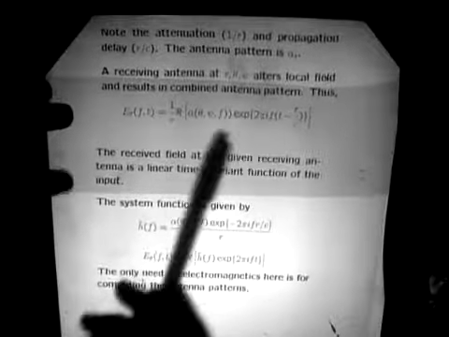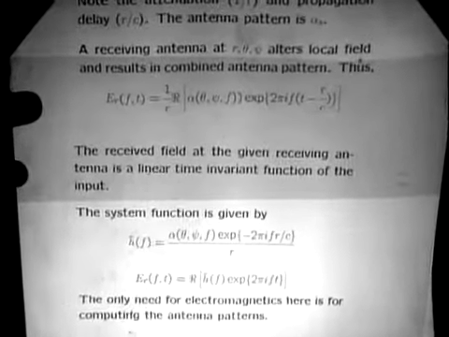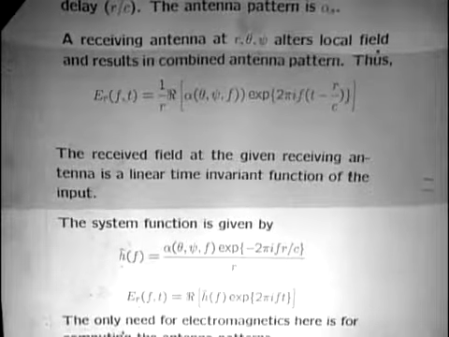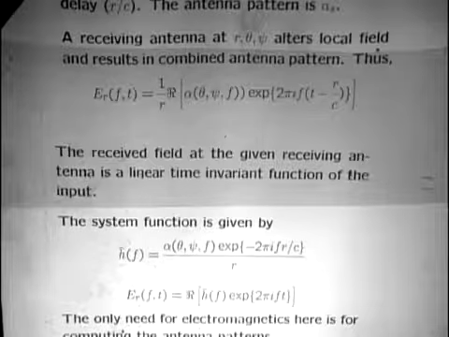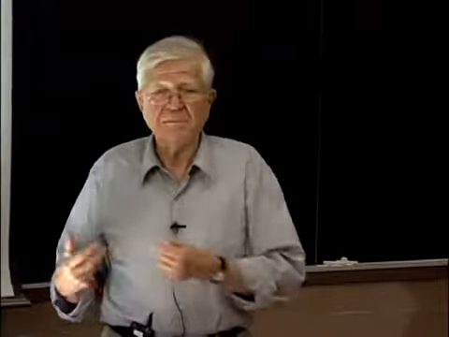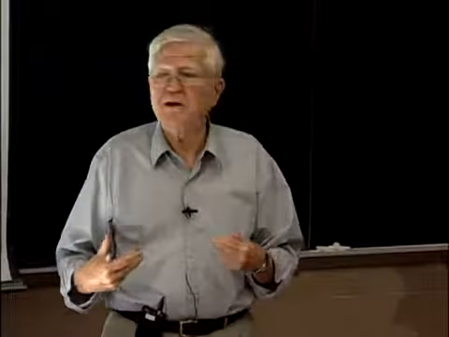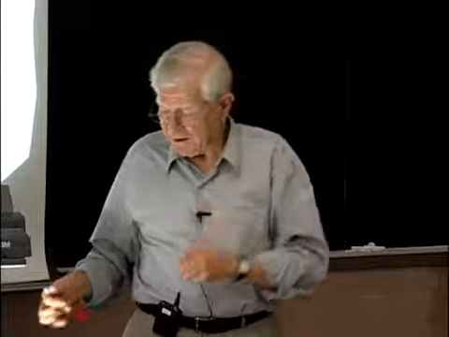This equation is supposed to be valid for any frequency we want to transmit at any time. And if we're transmitting two signals both together, the response is going to be the sum of the response to one signal and the response to the other signal. In other words, Maxwell's laws are linear. And therefore, the response that you get when you solve Maxwell's laws, I've never solved Maxwell's laws for anything this complicated, and probably none of you have either. Well, you might have. But anyway, they are linear.